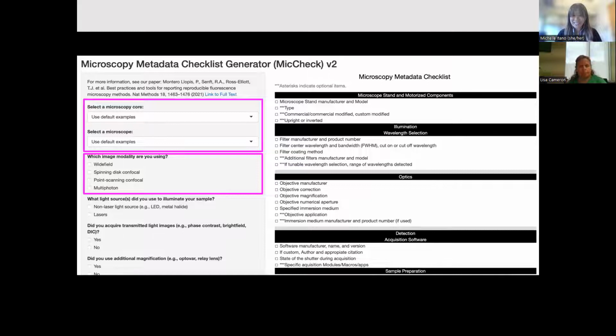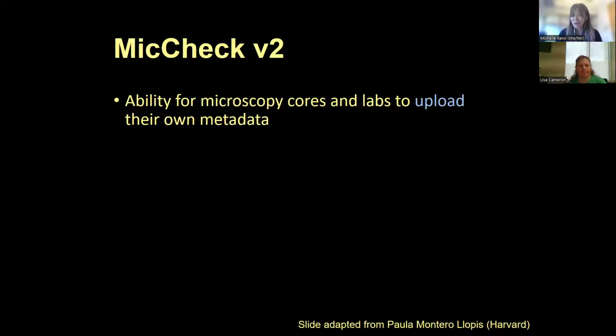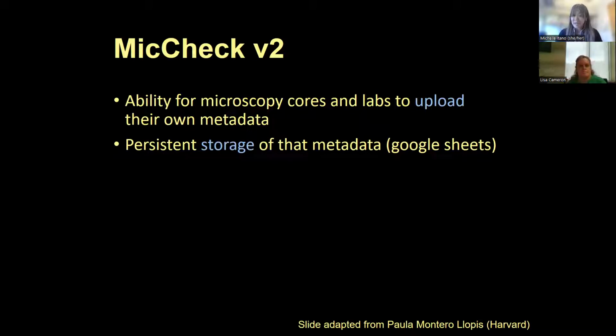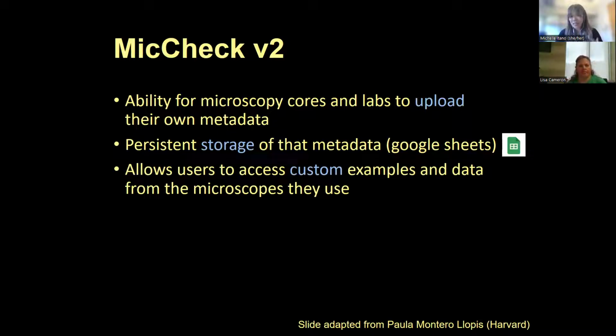a checklist they are familiar with. Often microscopes have a specific name. Workflows can have microscope-specific prompts that somebody knows. So the microscope that was used and which objective was used, because it has a nickname, can be put onto these checklists as well. So this would allow cores or labs to upload their own unique metadata, so you don't have to look that up each time, and it allows you to store it in a way that currently the online version of MicCheck doesn't. And it allows you to customize those to any extent that you would like, to have a separate output, but you could add in biological data if you wanted, or things like that, to be more and more useful for the experiments that you're using.